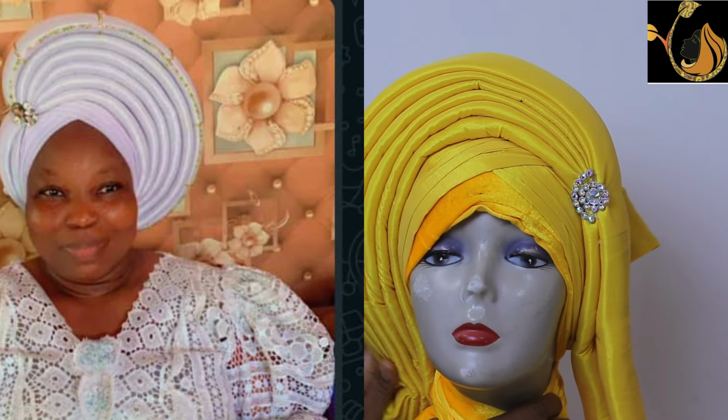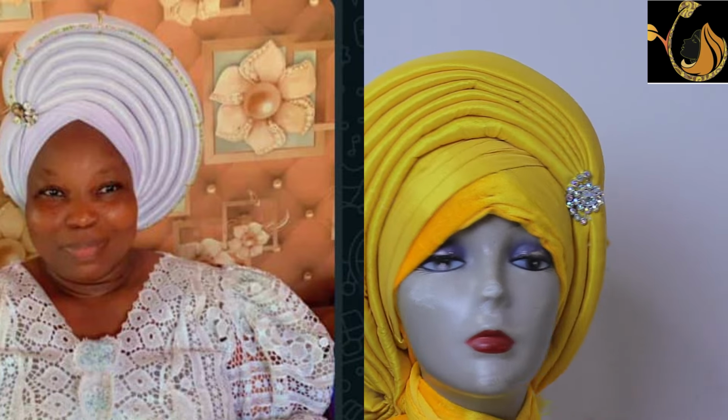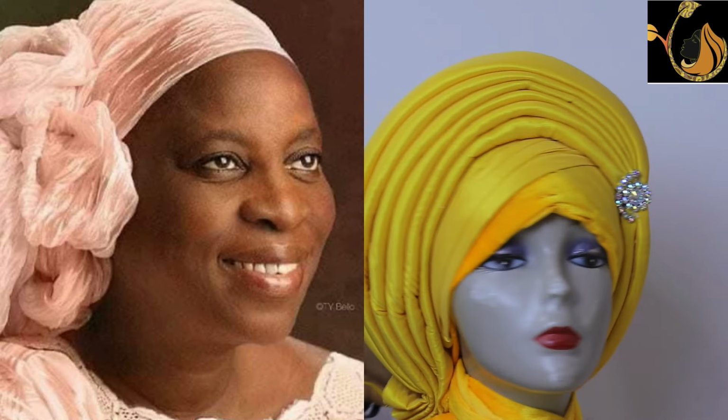If you look at this, the one that is here for the sample is quite high. I did not make mine that high, but you are still going to get the illustration and everything will be perfect.